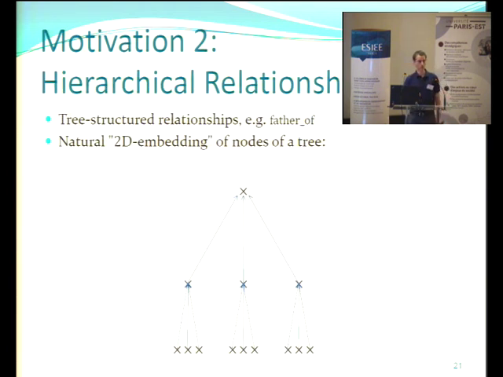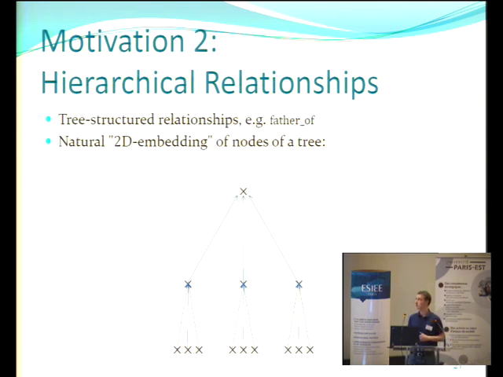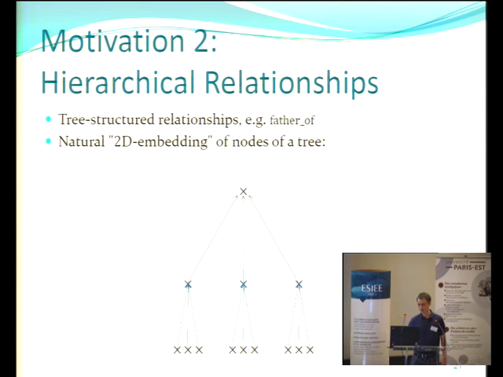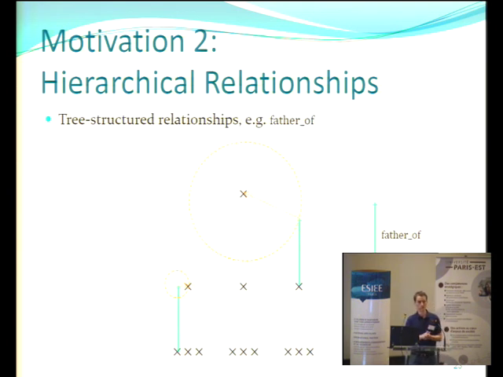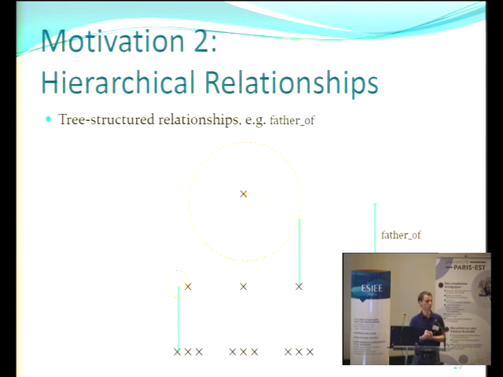The second motivation for translations is to model hierarchical relationships. If you take a relationship with tree structure such as 'father of,' and take the natural 2D embedding of the tree — just basically the drawing, where each cross represents an entity and there is an edge between two entities if one is the father of the other — then the relationship 'father of' can always be recovered with a single translation vector and a nearest-neighbor search. When we talk about knowledge bases, most relationships we want to model are either one-to-one relationships like 'born in' or 'capital of,' or hierarchical relationships — and statistically this kind of relationship is very important.